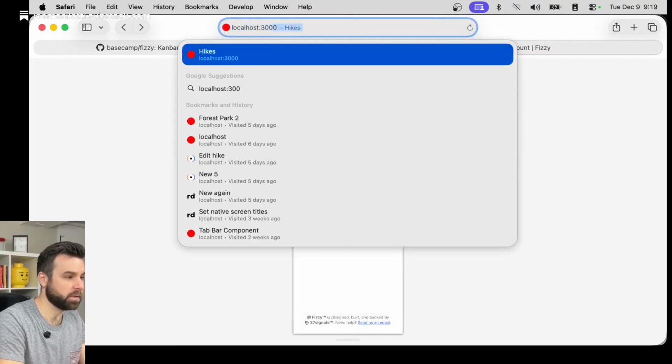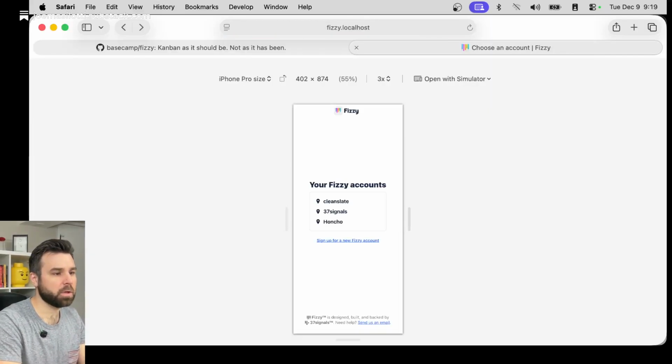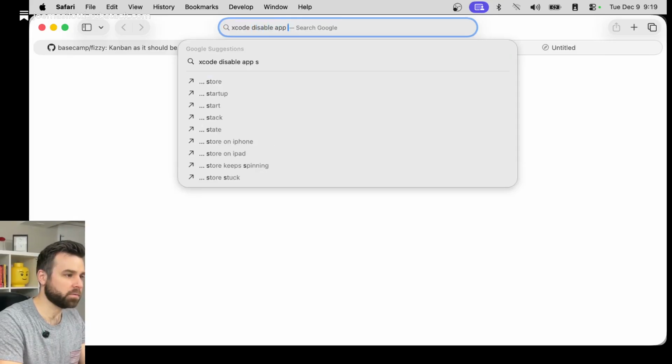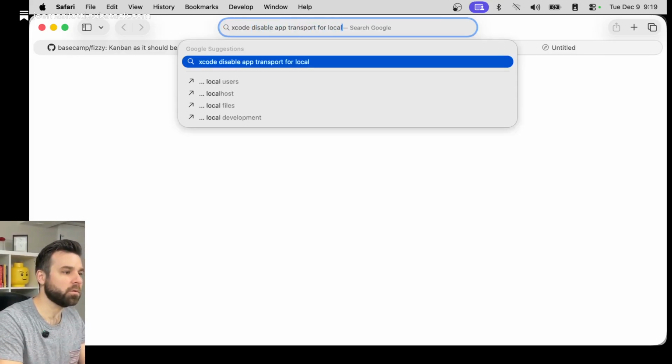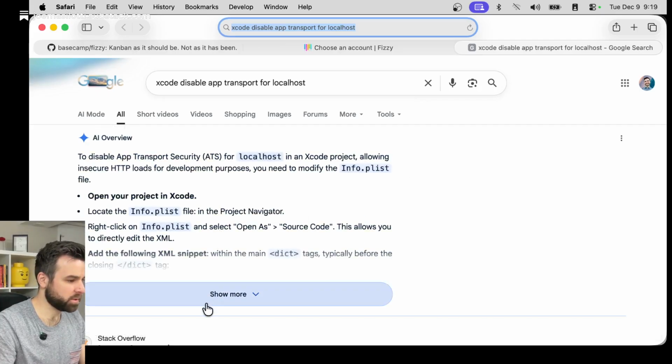Localhost 3006. Yeah, and that doesn't work with Fizzy. So we need to disable App Transport Security for localhost in Xcode. Another Info.plist magic incantation.